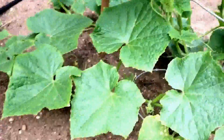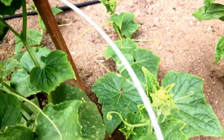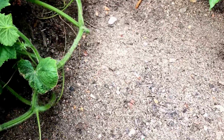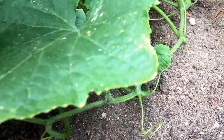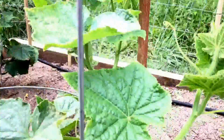Let's see, this is my straight 8 that has gone absolutely bananas, doing its own thing, growing literally all over the place. Putting out tendrils everywhere. Look at this. Flowers. So probably just going to stop picking them. Just start letting this one grow. So as you can see there, the plant is just growing everywhere.